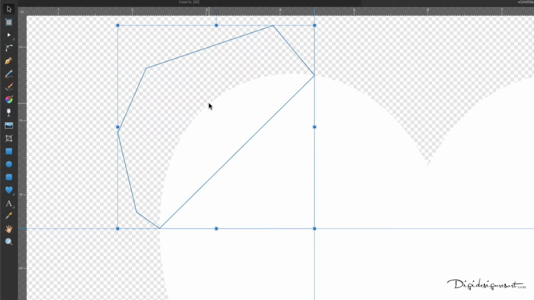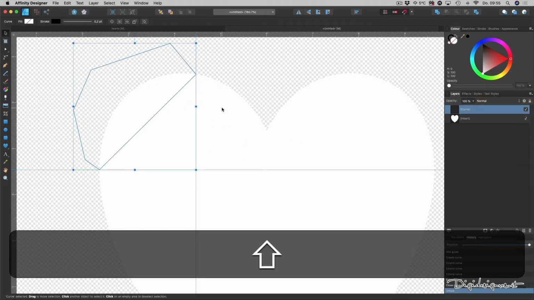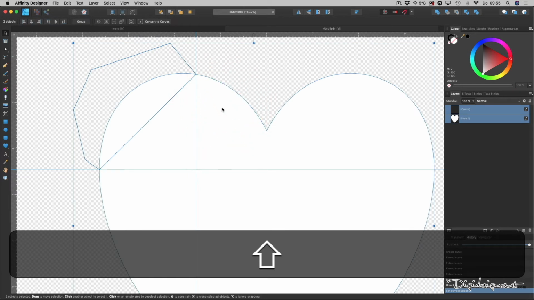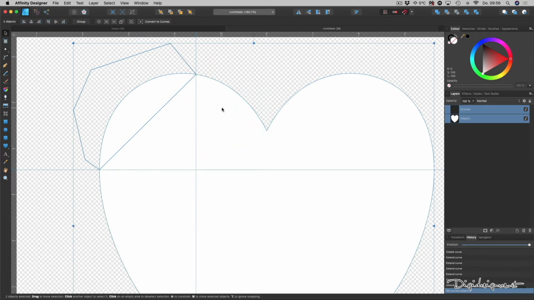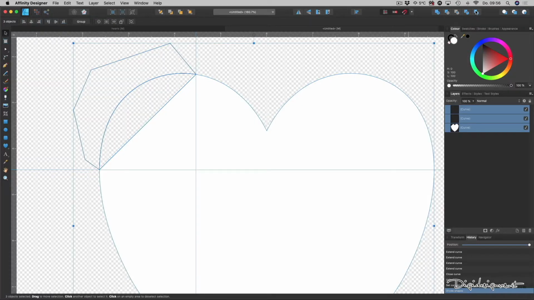So selection tool, and then we move forward and get rid of that. For that we need to unlock the layer first, and then we mark both layers. We couldn't do that before when they are locked, and now we need to subtract it. Click here on divide, and you are rid of that piece here on top.